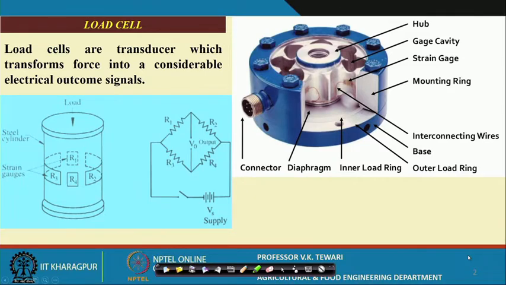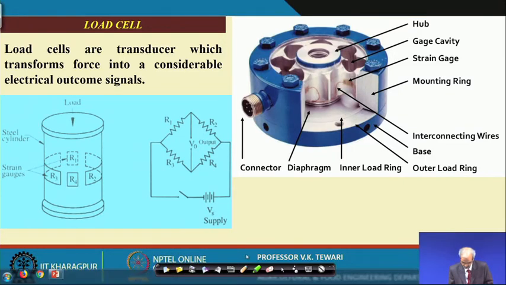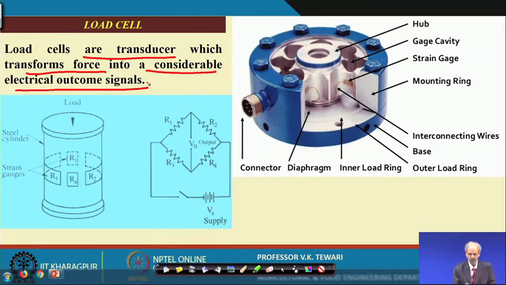It is very essential as well to know what this load cell is. We have gathered this information from literature, so that you can appreciate what a load cell in fact is. So, load cells are transducers which transform force into a considerable electrical output signal. This is what was done in the strain gauges as well.